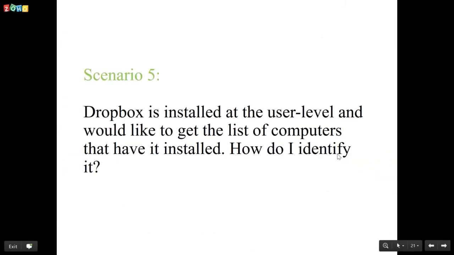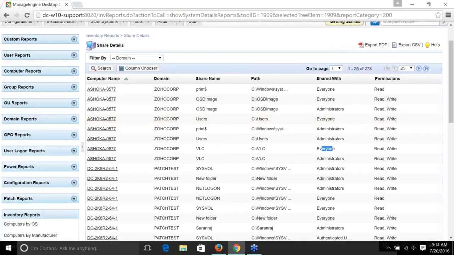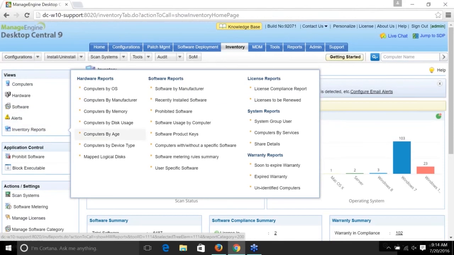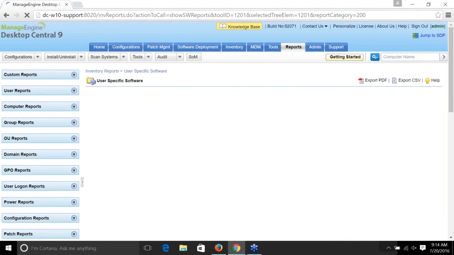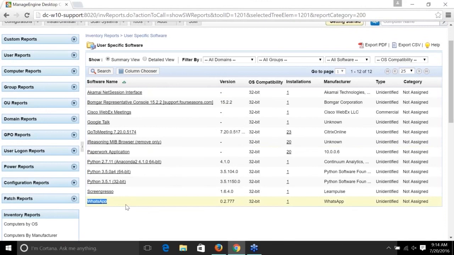User level installation like Dropbox, can it be identified? Yes. Once again, under the inventory reports, you have user level software, that's user specific software. This report will give you all the software that is installed only for the user. Generally, when you install a software, you might see the option install only for me or for everyone on this computer.